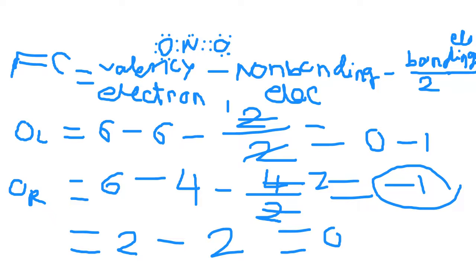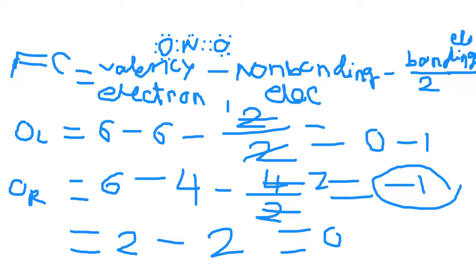So we have to know which are bonding and non-bonding electrons. Non-bonding means the electrons that don't participate in making the covalent bond with the central atom. Got it? Here the central atom is nitrogen, correct? In the left oxygen, the purpose is octet. 2 electrons make a bond with the nitrogen and we have 6 more dots, correct? So 6 plus 2 is an octet, because when there is an octet, the covalent bond is established, correct?